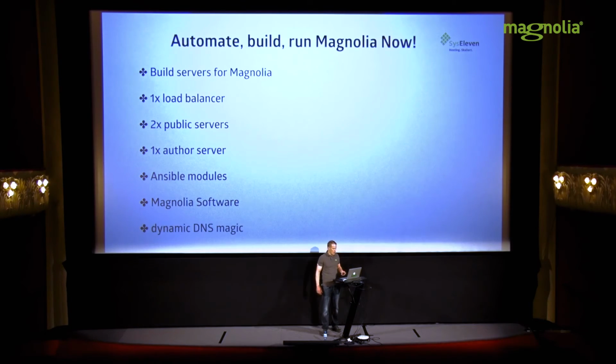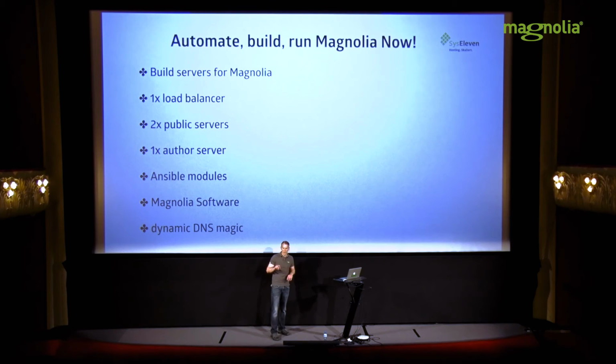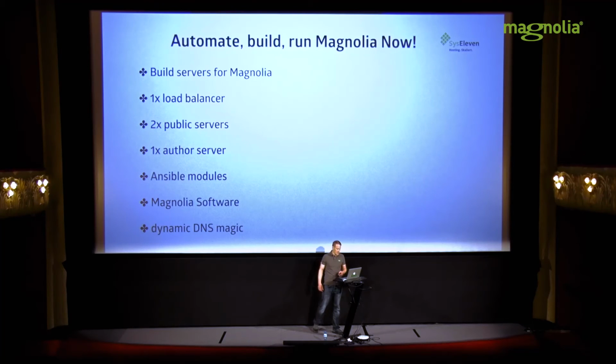And to make the experience really good for you guys, we've decided to add a bit of DNS Magic as well. So we've basically got a service where, some of you may have seen yesterday, you can distinguish via the URL. You've got the production environment with a tag, live, I believe, and then you've got the UAT environment, which you can distinguish. And you don't need to use your own domain. We actually provide you with a domain to use until you're up and running, because of course you don't want to use your production domain on your test setup at the moment.